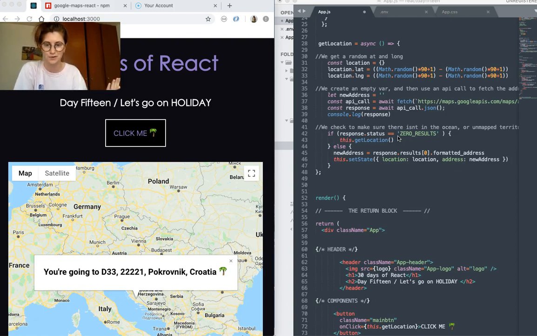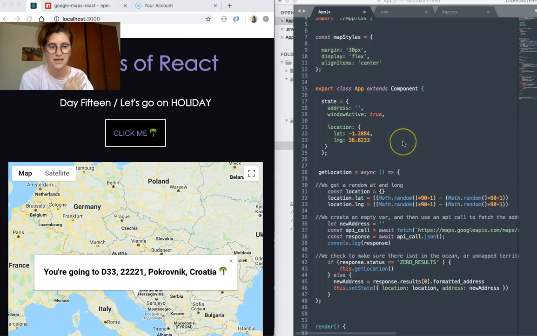Essentially it's just going to keep looping till it gets some results. And once it gets those results, which come back in the form of a formatted address, it then sets the state of location to location and address to newAddress.